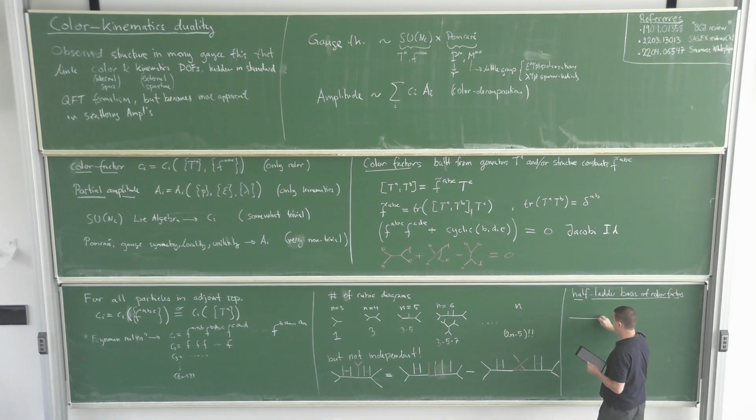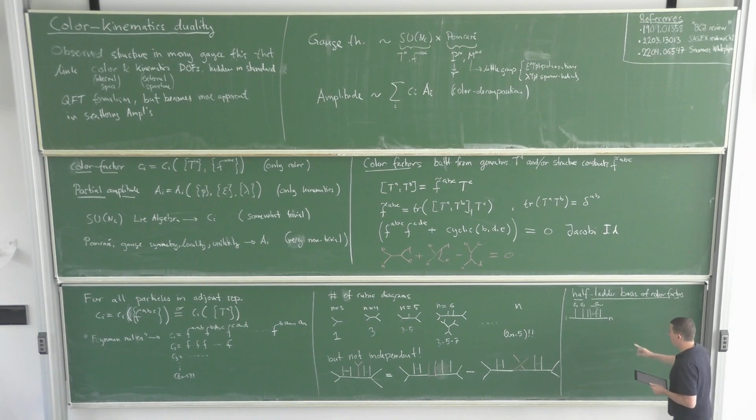And let me simplify the picture a little bit. So let's just draw a straight line at the bottom. And then we're going to put leg 1 and leg n. So we're going to fix leg 1 and leg n. And then we're going to consider legs sticking up like this. And we're going to call them sigma 2, sigma 3, sigma n. Well, let's put this one here instead, sigma n minus 1. And so these are permutations. So sigmas here denote permutations.